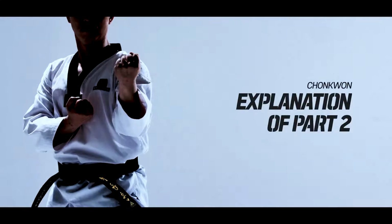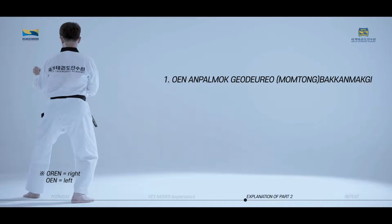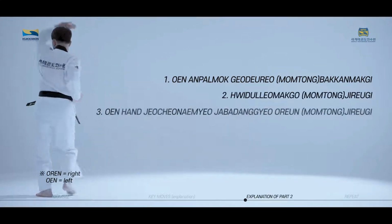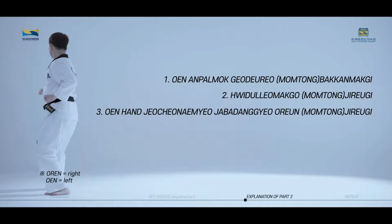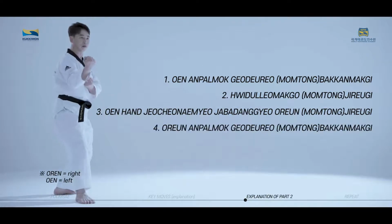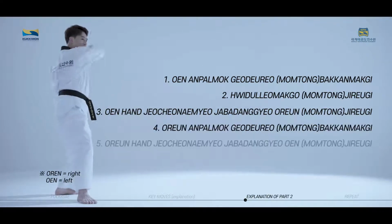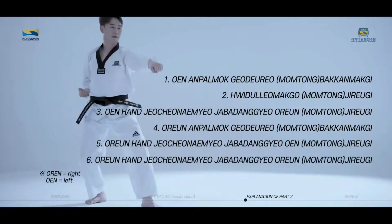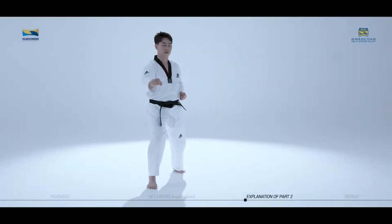The key moves of Chonkwon's second part consist of Wen anpal mok godoro bakat maki, hui duromakko jirigi, Wen hand chocho nemyo chabadangyo orin jirigi, orin anpal mok godoro bakat maki, orin hand chocho nemyo chabadangyo wen jirigi, and orin hand chocho nemyo chabadangyo orin jirigi.